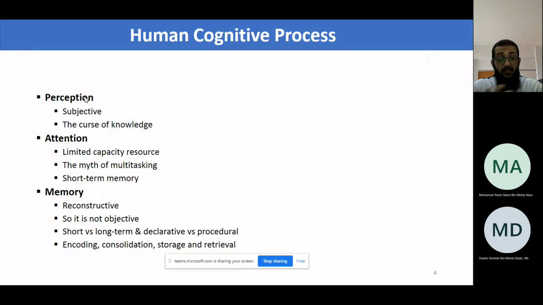And there are a lot of examples, but I skip the examples for now, because of time shortage. So you may, for example, refer to some optical tricks, where they present the same object in different contexts, like the same colored box surrounded by different colored larger rectangles, and you will perceive the color of these same boxes as different, while they are the same color. But because of their surrounding, maybe one is surrounded by a dark area, one is surrounded by a light colored area, so they will look different in color, although this is the same. So this is perception, difference in perception. You are not perceiving the color of the box as it is in reality, but because of the context, you perceive it. The sensory data is the same, but you perceive these two boxes as different.